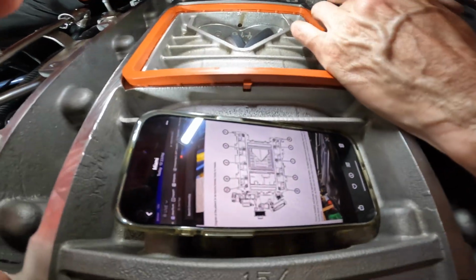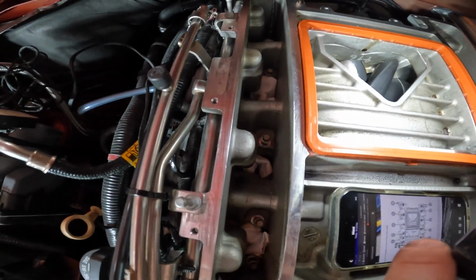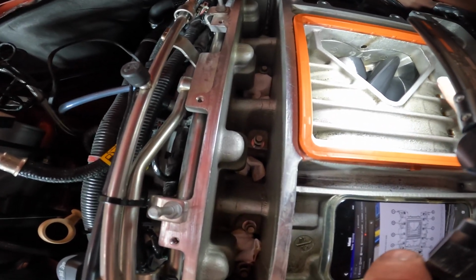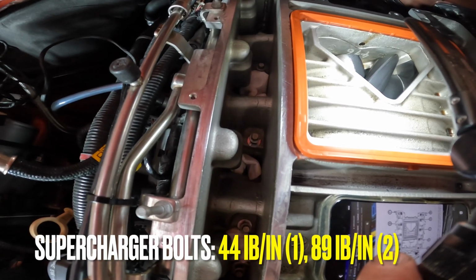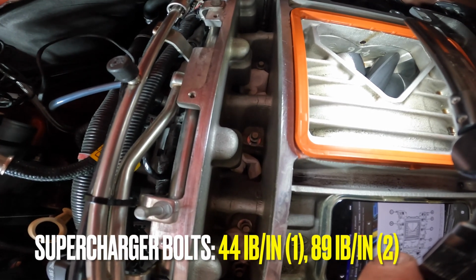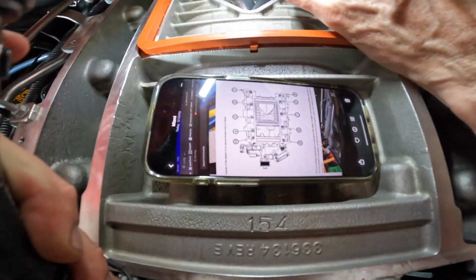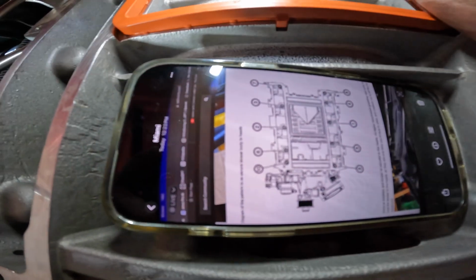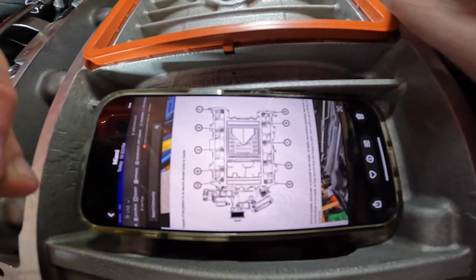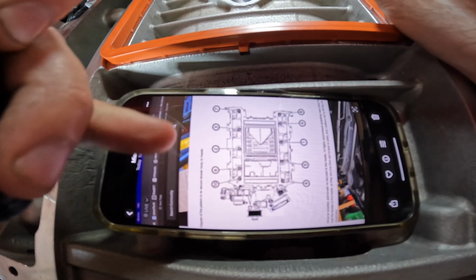Now it is time to start torquing down the supercharger inside bolts. This is going to be 44 pound-inches on the first pass and then 89 pound-inches on the second pass. And there's a specific order that you have to tighten it, which is right here in this diagram. I'm gonna put it over here. And essentially you wanna follow that pattern. So 1 is the first one you install, the second one is right across.